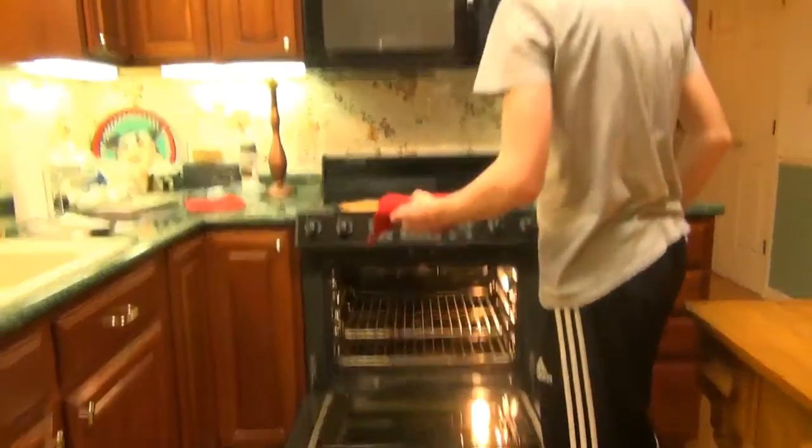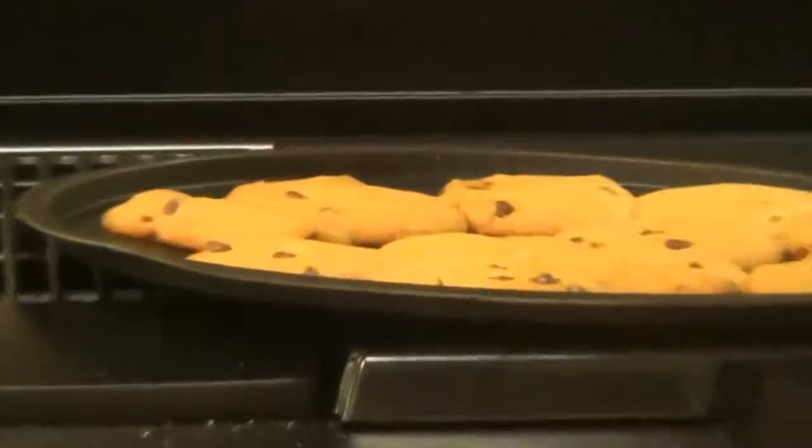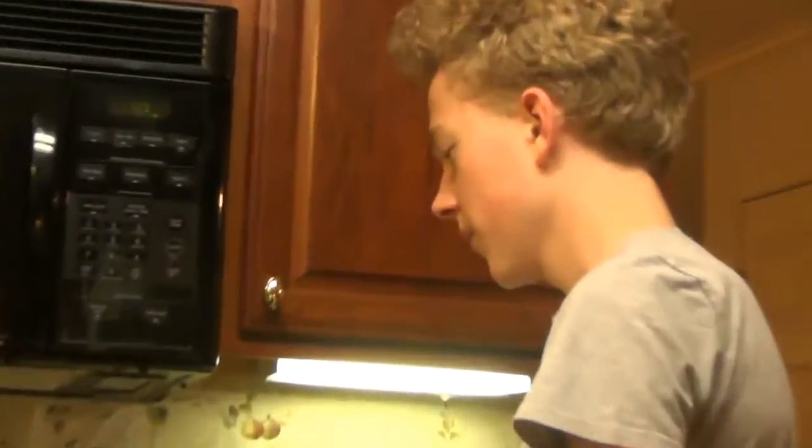Endothermic reaction and induction heating. Also, when we look at these cookies right here, this isn't a physical change, since the cookies didn't change what they are. They're still cookies. They just got cooked, or not cooked, baked. Now we get to eat them and you don't. So yeah.